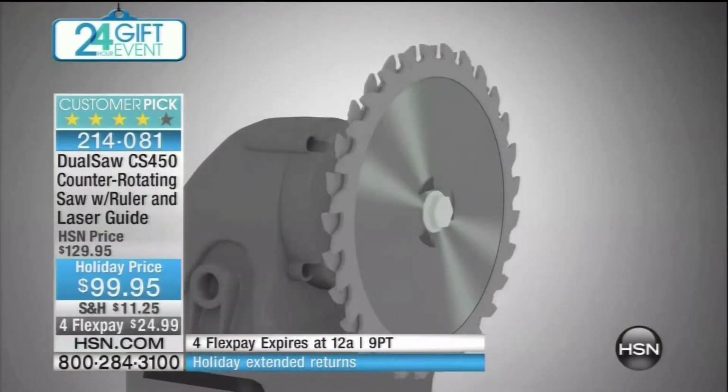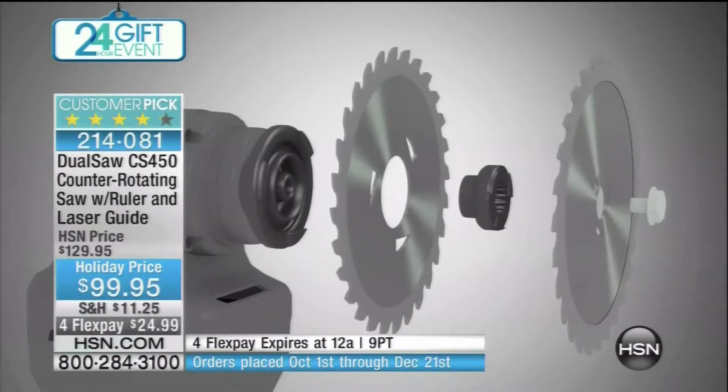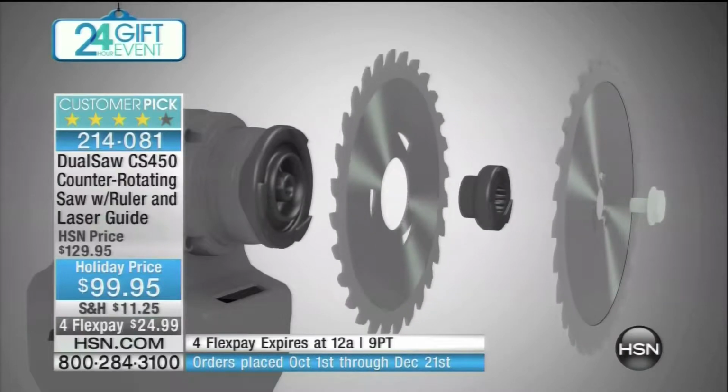We're talking about the dual saw, and as Brett said a moment ago, this was invented by a French fireman. Why? Because he wanted something that was going to put out less friction, fewer sparks, and be just as powerful as anything that they were using to extract people from motor vehicle accidents. Take a look at this animation. I want you to see this because the way these blades move is really different. It's called counter-rotating blade technology. The blades literally are both moving in opposite directions, and that's why, Brett, you don't get the kickback that you get from a lot of other blades, and you can do different types of cuts, like plunge directly into something or go back and forth, and I'll show you all that in just a moment.